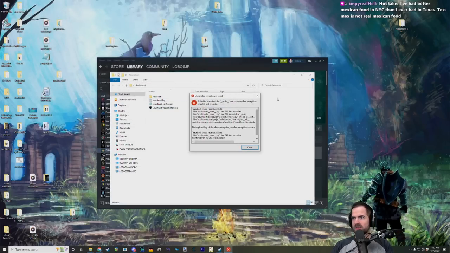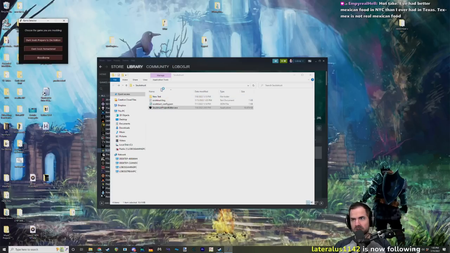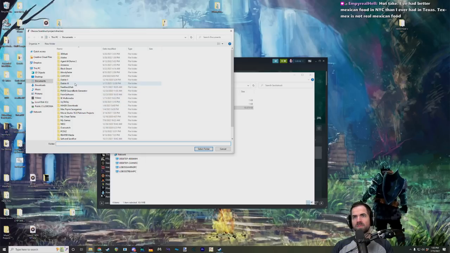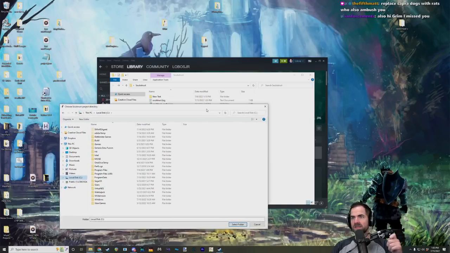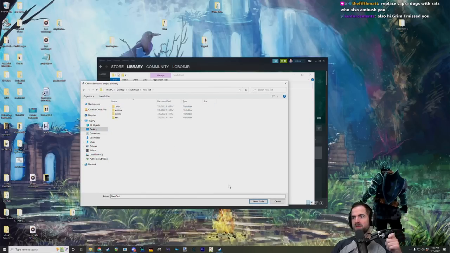Oh, yeah, I guess, hold on. If we already have a project, I guess I have to load it up and then load that project? Yeah, that's right. So double-click the executable and direct it. Choose the game. Where is this even? It's on my desktop. Soulstruct, New test.